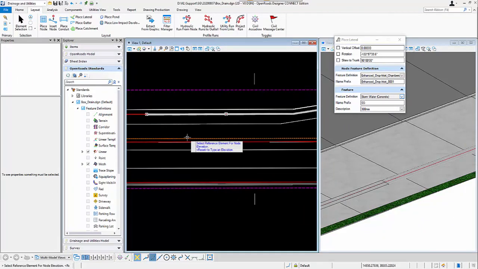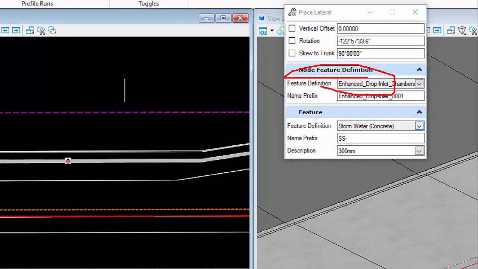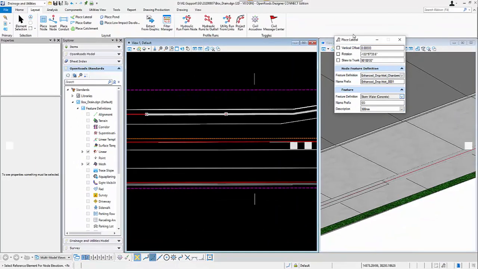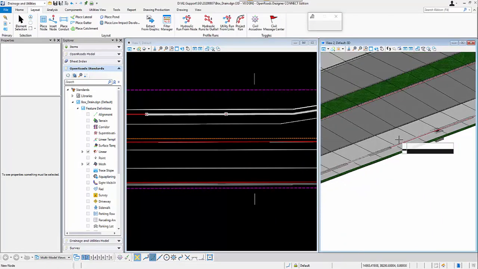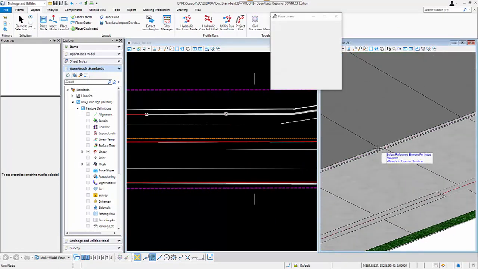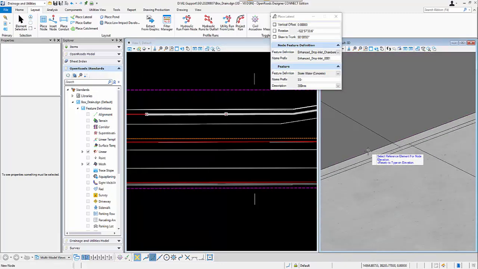Now I will have to select the reference element for the placement of my inlet, the node feature definition. I will select the reference element in my default 3D view over here. I will select the curved component on that corridor.